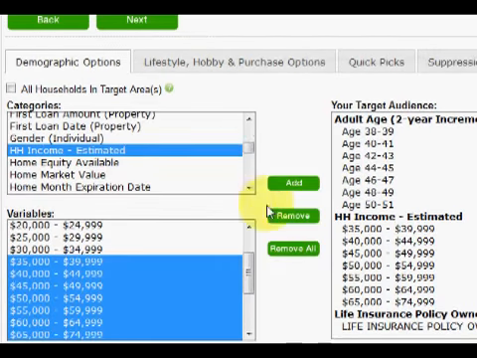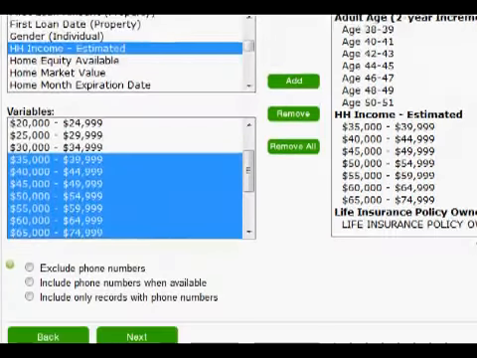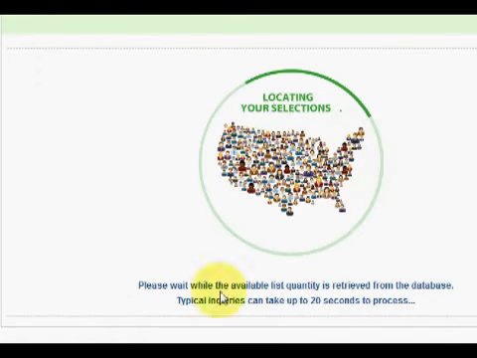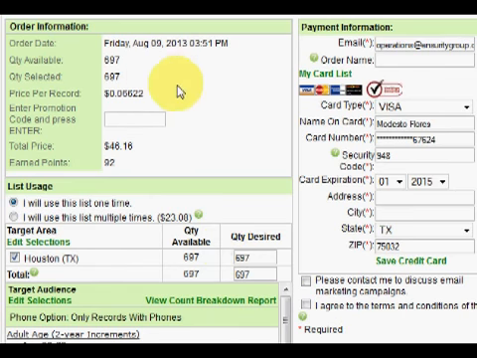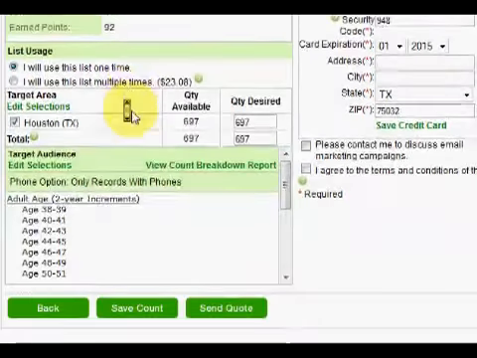Once we got that, the next thing is, do you want to include records with phone numbers? So we plug that in, and now we have a 697 count.